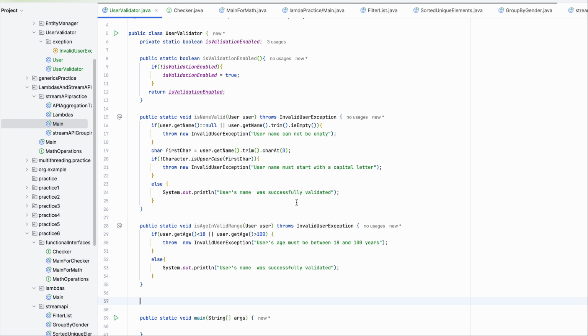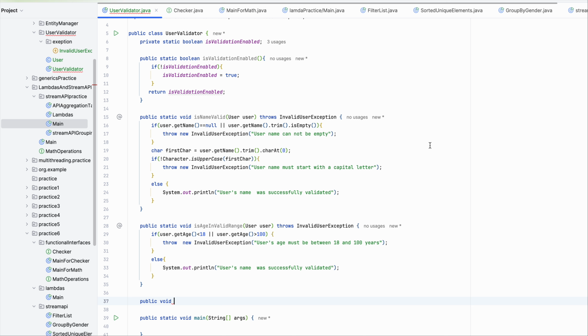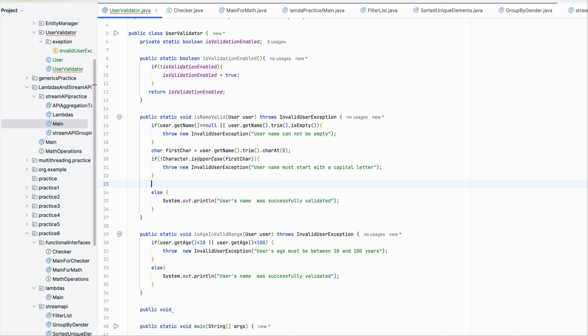And the next one, I need to validate public void. Actually, return false.